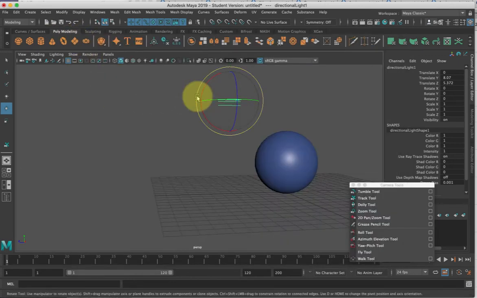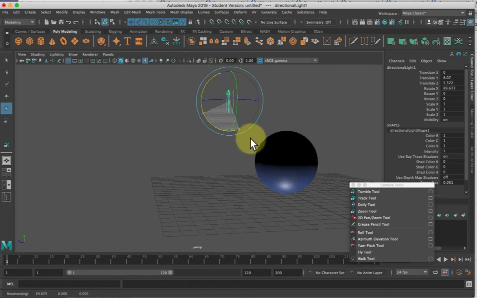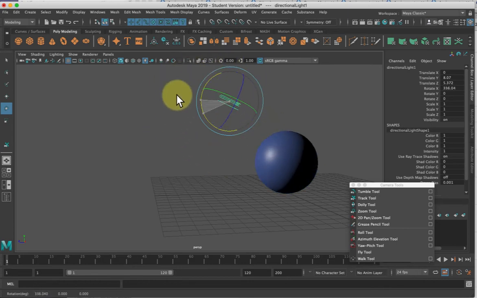So now what we can do is actually change the angle of the directional light. And before I do that, it would be beneficial to turn on the number 7 key on your keyboard. The number 7 key shows us what it looks like when the lights are turned on in the viewport, to give you a better idea. So when I adjust or change the placement of this directional light, you're seeing how it's affecting the blend itself.